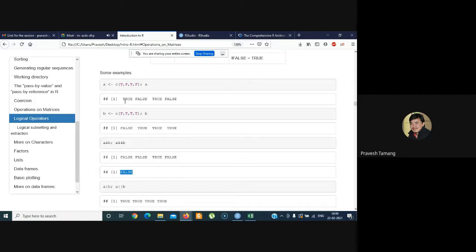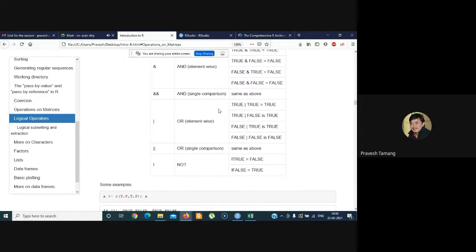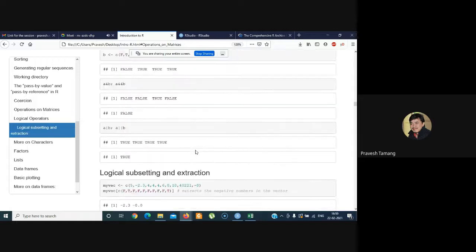So true, the first element in vector A, and false, the first element in vector B, are operated, and the result is false, which is the output using the double AND operator. I hope this is clear. And similarly, for the OR operator and the double OR operator, similar operations take place.